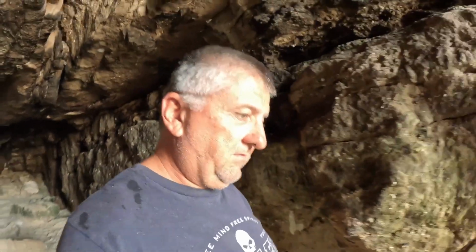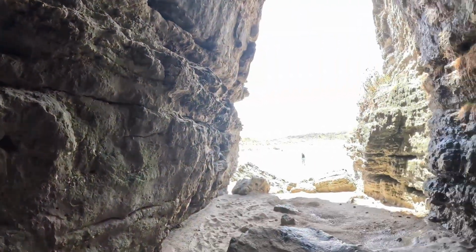So what we're looking at is Caves Beach. It's about 20 minutes away from where we're staying at Huskinson. It's in the national park. It costs us $13 to get into the national park, and that gives you a 48-hour pass. But Caves Beach, it's pretty spectacular and very popular for its surfing by the looks of it.